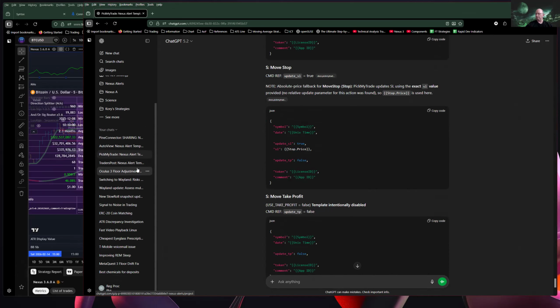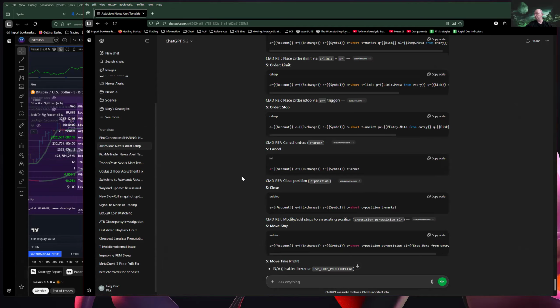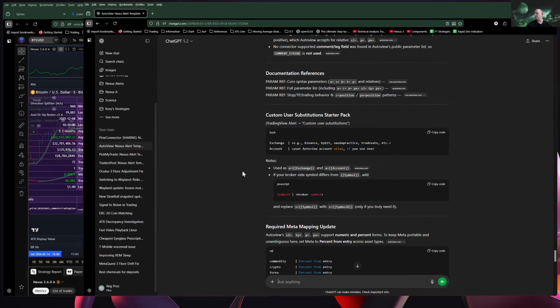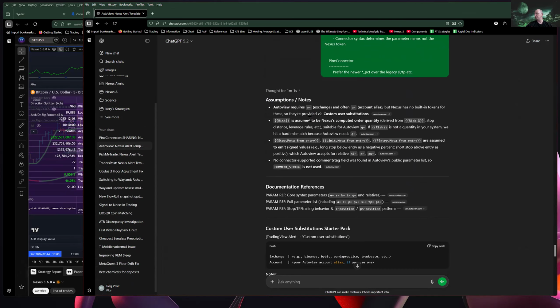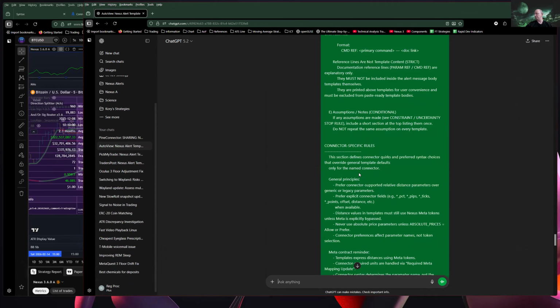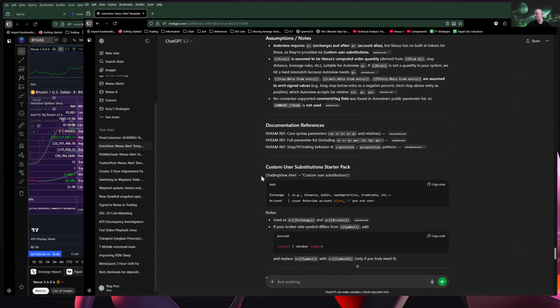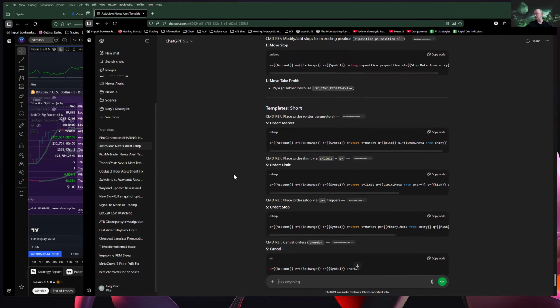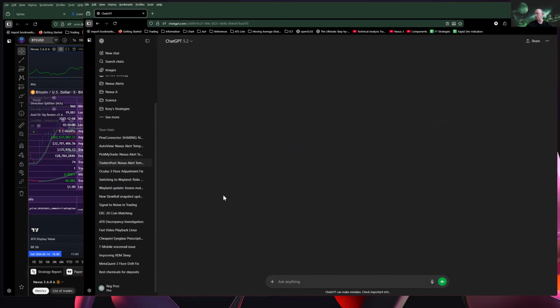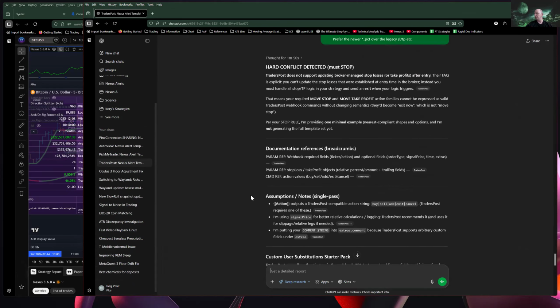So the other things, let's try another one. AutoView went straight through. It just worked. It said, yep, no problems. As you can see, there's the end of the instructions, and it just went straight through and created them all. No issues. Then we go to TradersPost, and it had a similar issue, right?